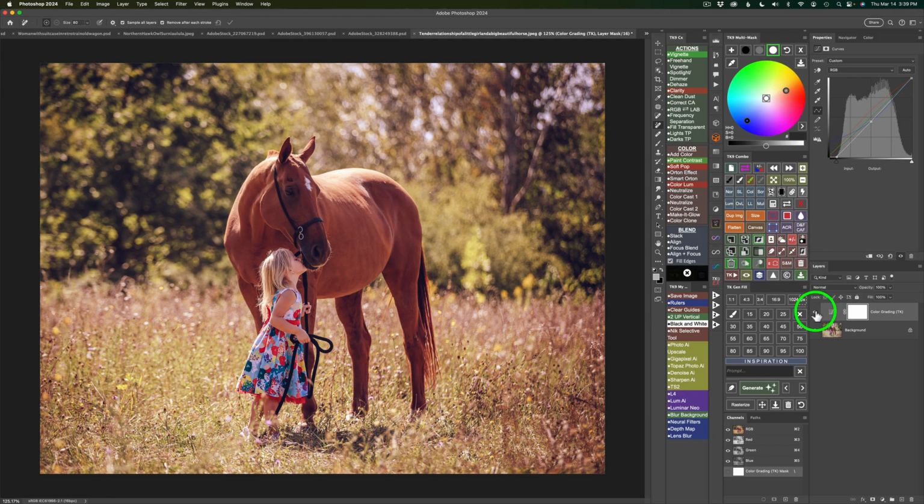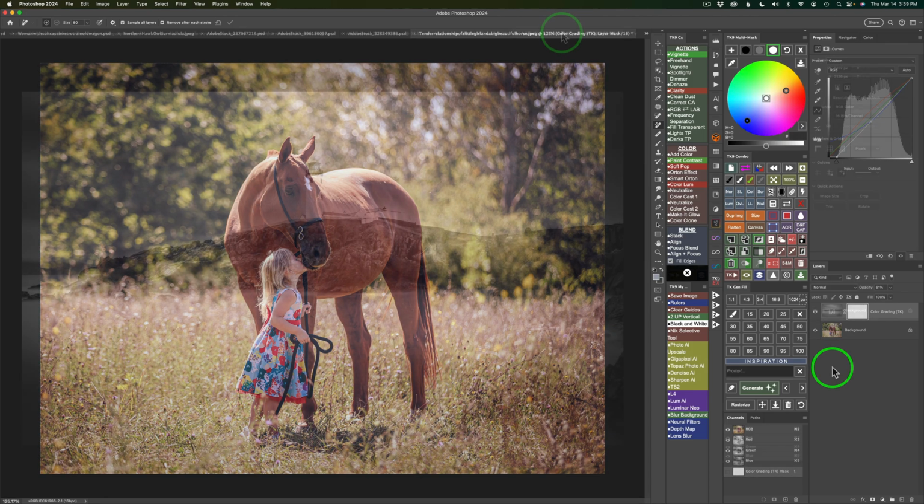So let me click. Here's the before and here's the after. So that is a pretty nice color grade. And don't forget, we always have this opacity we can pull back if it's too strong, and maybe right there. So here is the before and here's the after. And I do like the color grade in there. And sometimes a very subtle color grade is really all you need. Sometimes you want to be more dramatic, but sometimes you want to be more subtle.